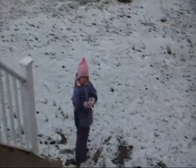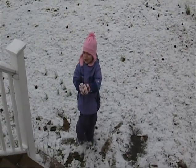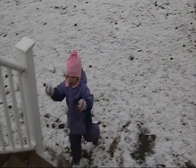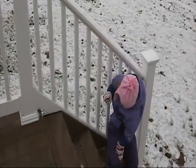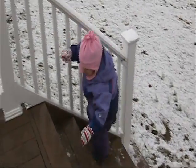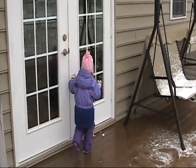Olivia, what are you making? A snowball. I'm going to throw it at the window. At who? At Daddy. Daddy's not at that door.